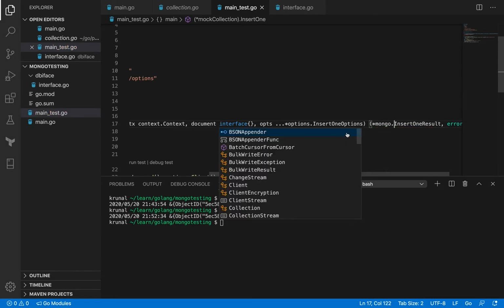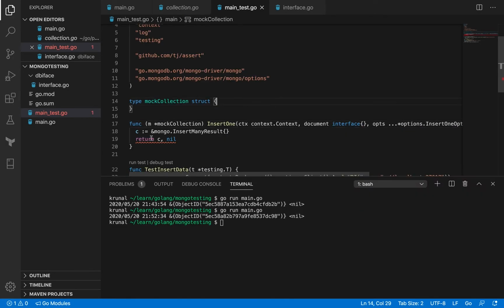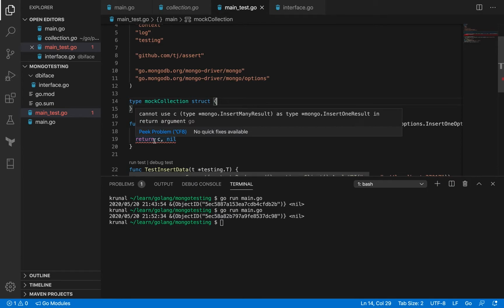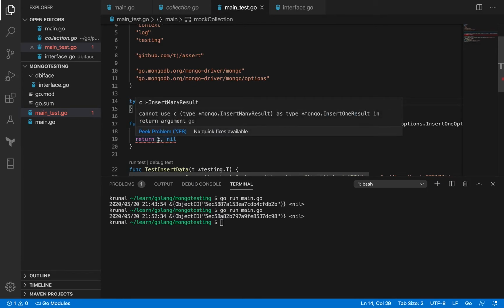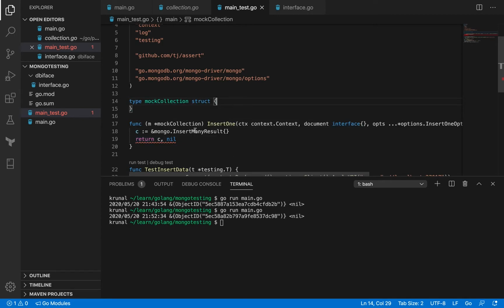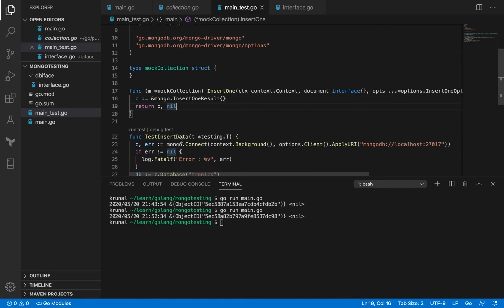So I'm going to save this, and this has become, what is this? C type insert one result. I think I have a spelling mistake here. All right, so this is my fake implementation.